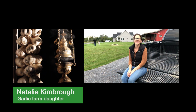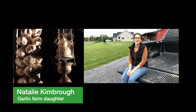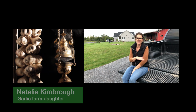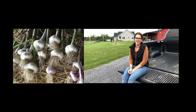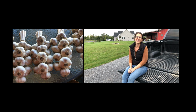Hi, I'm Natalie. My first garlic memory was lining up with my family when we were cleaning the garlic, and my parents would be cleaning it and peeling off the skin, and my sister Alexis and I getting to do the haircuts for the garlic. So we'd get the little baby clippers and do the very tail end cleaning of giving the garlic their haircut.